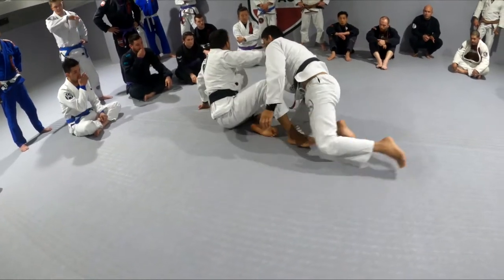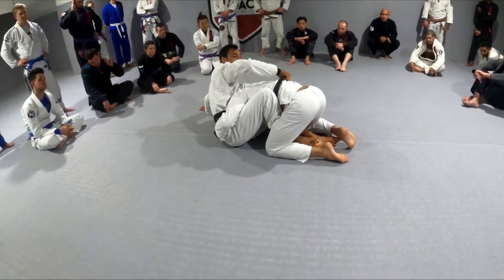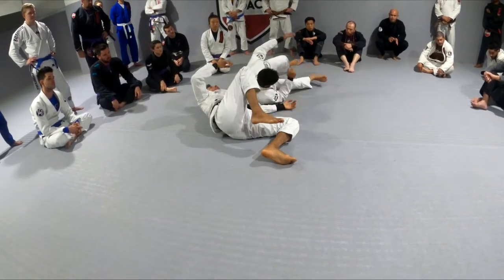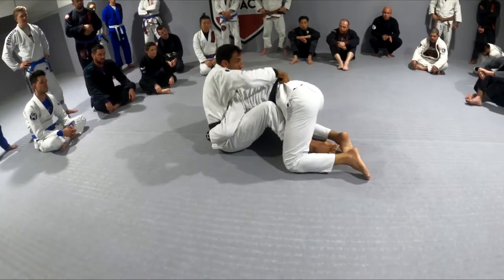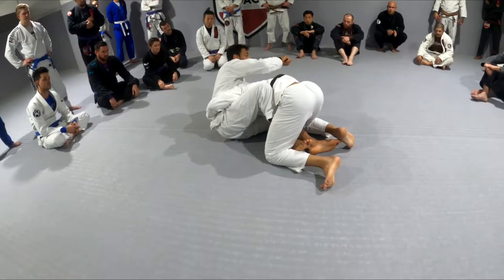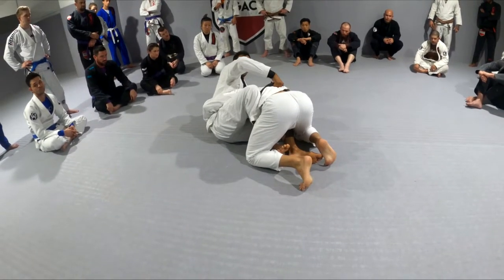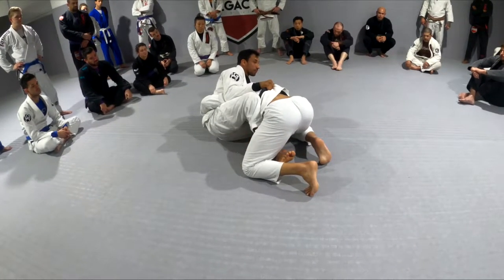Bring — and there we come, so we go back to the same drill as before. Now I'm here: to avoid that, all I need to do is connect my elbow with my leg, so I know that at least he's not going to jump on this side. If he jumps on this side, I will most likely be able to follow in sweeping, because there's no gap for him to pass. He controls my hips and I close, so jumping is not an option — I'm not worried about him passing that way. If he starts passing to the other side, my hook will help. I'm not in a very comfortable position, but I'm quite safe. I have to be able to free that bottom leg.